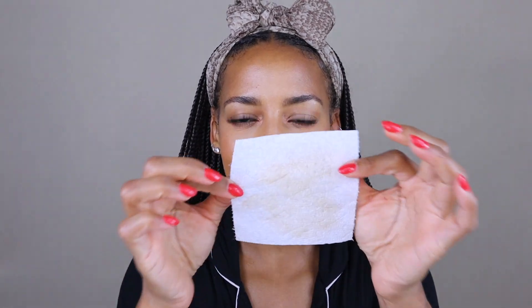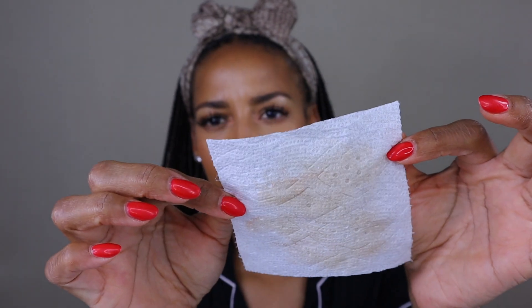Here's how much came off from blotting all over — it's a good amount but not crazy; I still have coverage. It mostly just removed the oiliness. That transfer claim is honestly the only one that I feel didn't hold up to what they said. I also want to mention there is no creasing with this — y'all know I normally say almost every foundation or skin tint creases in my forehead. There is no settling in my forehead or smile lines at all.